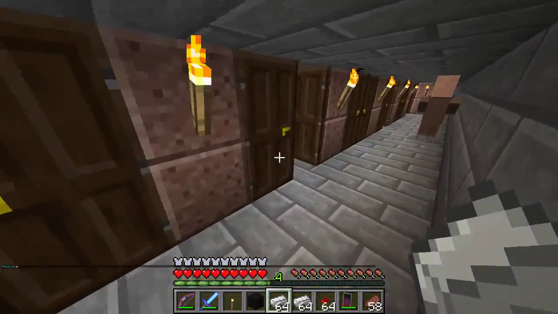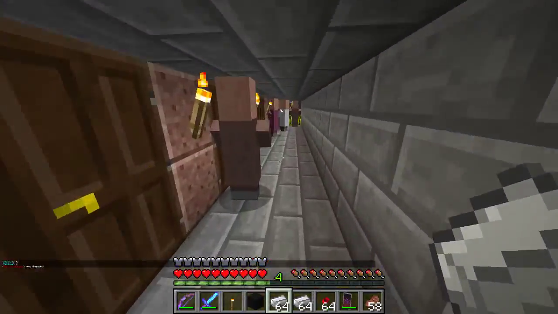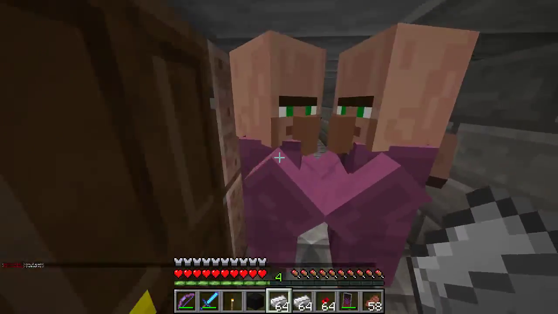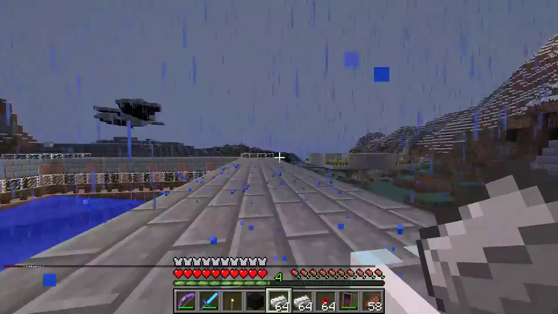Anyway, we got 8 doors on each side. We got villagers. There's probably about 10 to 12 villagers in here, I think, maybe 14, somewhere in there. Oh yeah, there's a lot more than I thought. But yeah, that was cool.